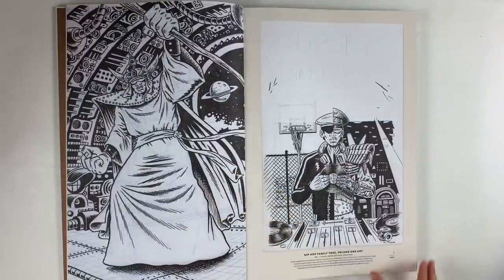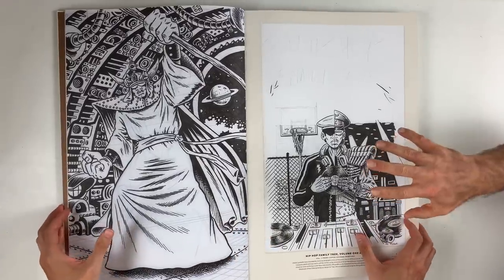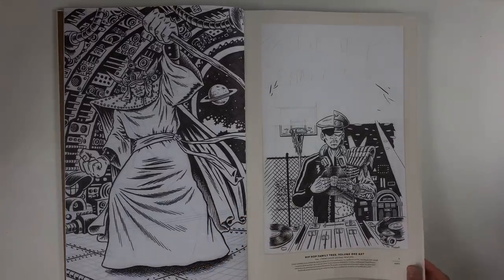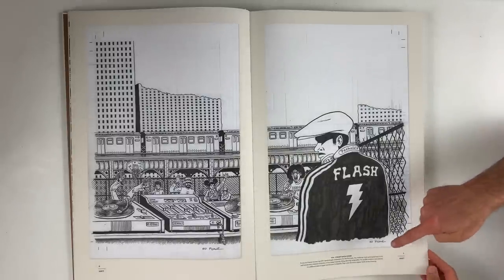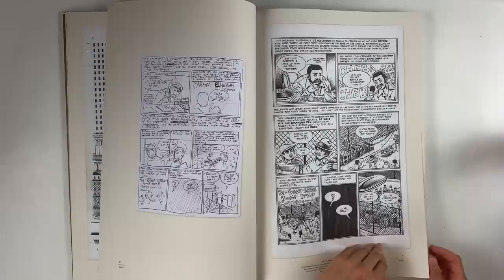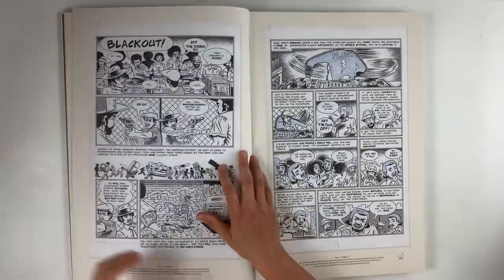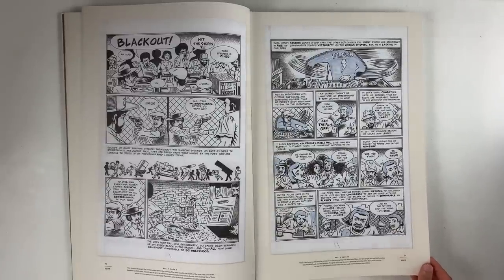I figured we hadn't made a video about the Studio Edition — let's go through it a little bit and point out some of the pages. One of my favorite features in artist editions is this kind of blow-up close-up detail on these giant canvas pages. There's a little commentary track on each piece — that was my sort of addition to the artist edition kind of pantheon. Scott Dunbier added this to all of them. Finding the artist's own words talking about their work is the best thing in the world, especially if you're a fan.